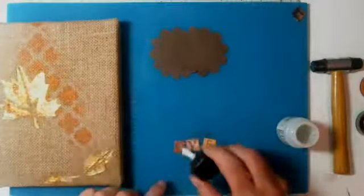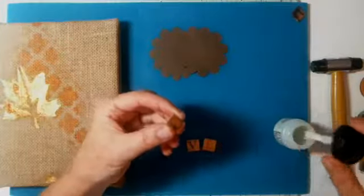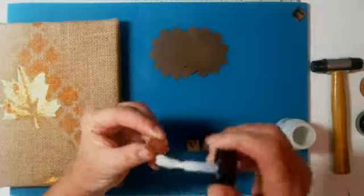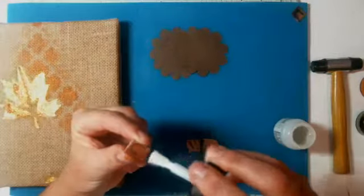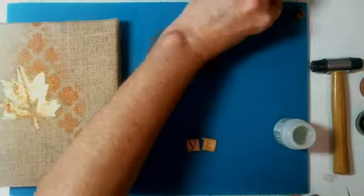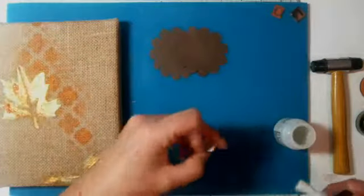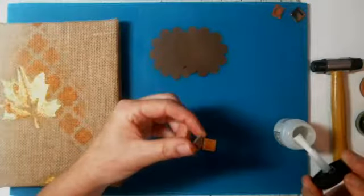Just tell people what you're using, Lana. Oh, these are the Tim Holtz little chipboard letters. I don't know what they're called. Alpha something. It's terrible. But anyway. I'm not looking at the chat. Sorry, I'm really bad.